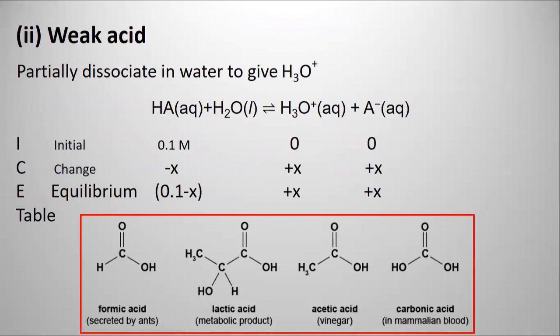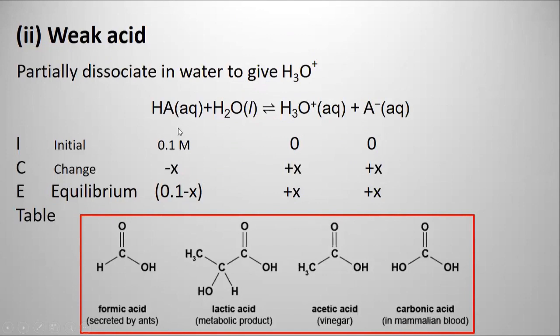Weak acid. There's a whole different chemistry here. Why? Because you said the word weak. What does weak mean? It means partially dissociates in water. What does partial dissociation mean? Chemical equilibrium. Right now, we have a chemical equilibrium. And that chemical equilibrium involves HA dissociating to hydronium ion and A negative.